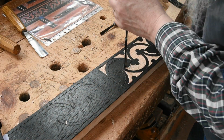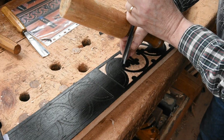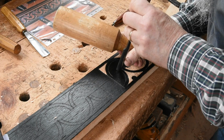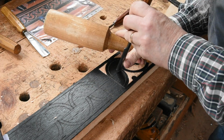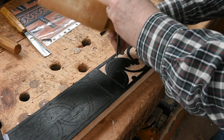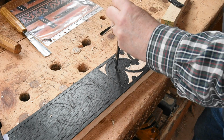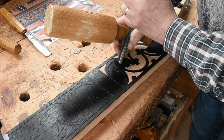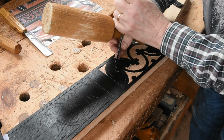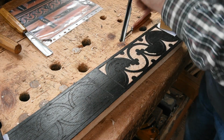So the difference with this carving from the work I usually do is, in this case, the painted part of the decoration is not the background but the foreground. So what I have done this time is painted the drawer front first and am now carving it. And this carving is all struck with gouges, not cut out with a V-tool at all.